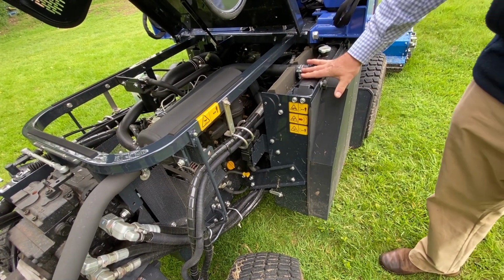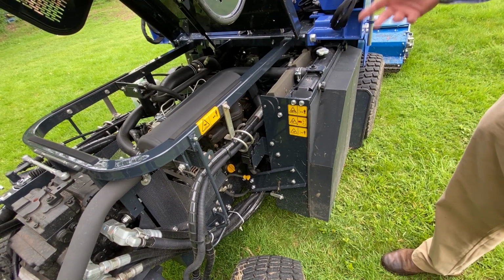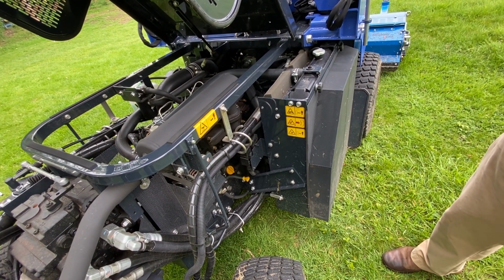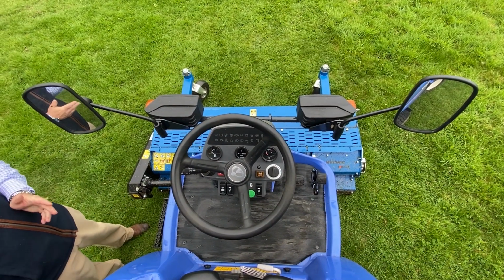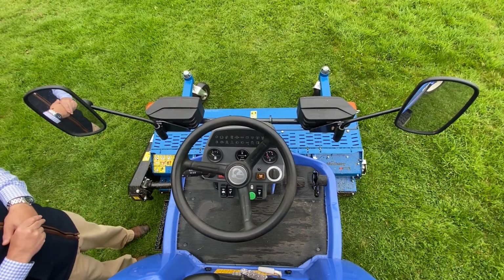Also see this large capacity radiator here, with an electric fan on that, which periodically reverses, which blows any chaff that might have built up on this screen here away and makes sure it keeps the cooling of the engine really, really good. So once you've got yourself in the seat, and it's a nice suspension seat with a rake adjustment as well as handrests, you're going to have a look at the controls here.